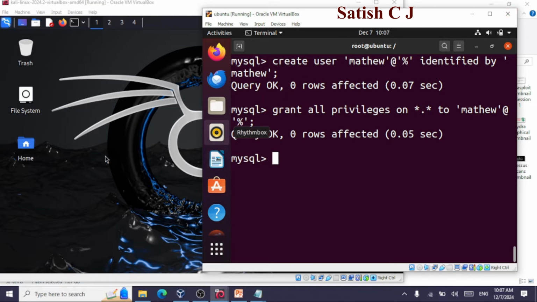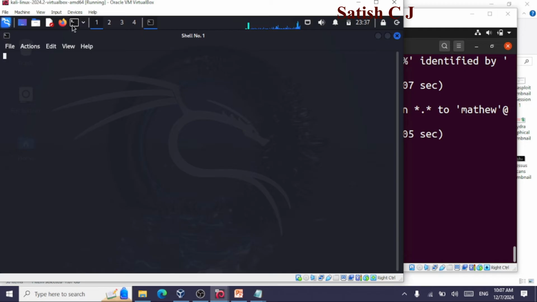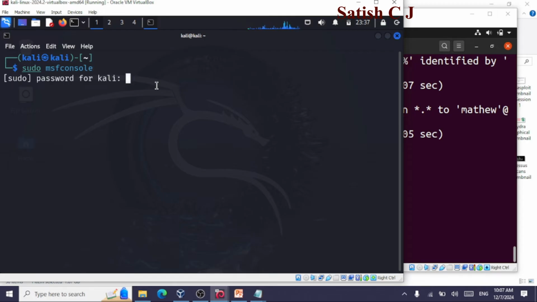So let's move on to Kali Linux now. Let's start the Metasploit framework. So we have many modules that can exploit MySQL database, and these come under auxiliary modules. We are going to use the auxiliary modules in Metasploit. So let's start with this. Let me zoom in and run sudo msfconsole. So let's start the Metasploit framework, and it's going to take some time, 1 or 2 minutes. Let's wait for it.